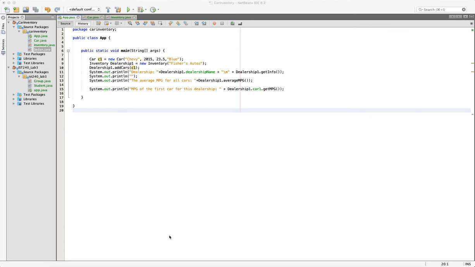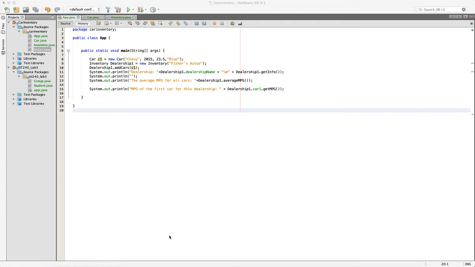I wanted to give you maybe a little sample of an approach to this problem for Lab 3. So in Lab 3, you're supposed to create a group that has 4 students, and then assign each one a GPA using a random number generator, find the average, etc. So what I thought I'd walk through is a different program. It's dealing with cars instead of students, but I think it might give you enough, I hope, to get started.